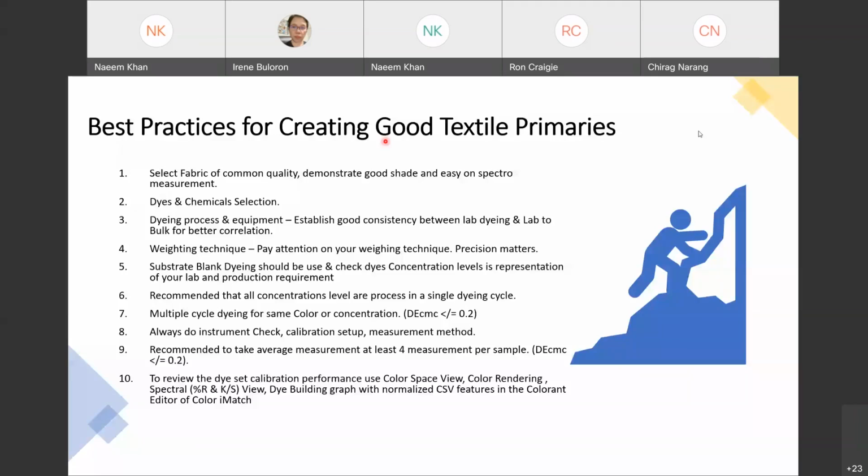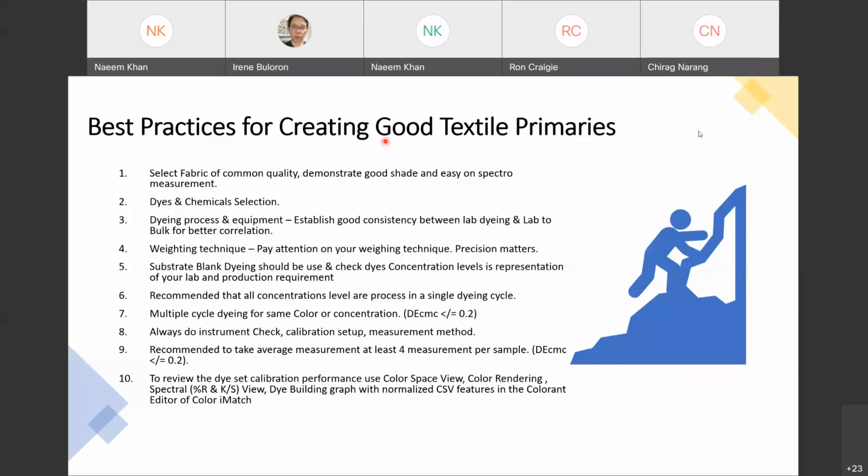For example, if you are using a liquor ratio of 1:10 in production, then we should use the same in lab, and we should use equipment or an instrument which can replicate the dyeing mechanism as we are doing in production. It is also recommended for equipment. For example, there are several kinds of lab equipment: glycerin dye bath, IR, glass tubes, and then Sandolab. So based on the mechanism which is going to replicate or correlate well with production, we should choose the dyeing equipment in lab or while preparing the database.